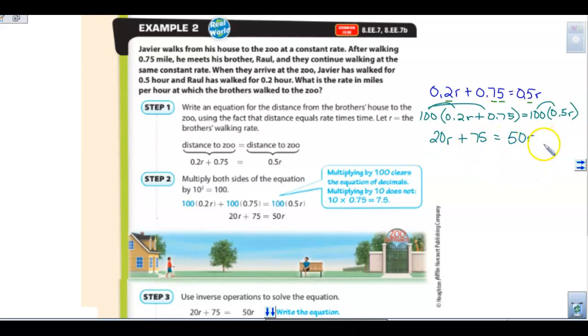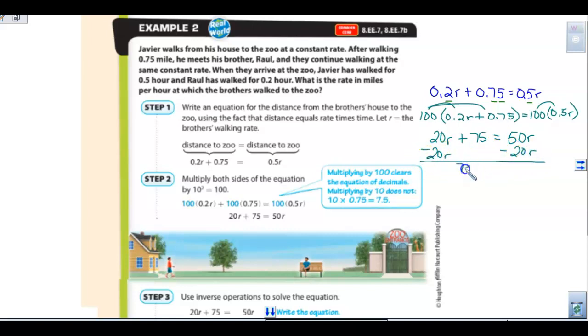So no decimals, just whole numbers, much easier to work with. You can work them through with decimals, but this is how we get rid of the decimals. Now I have to decide which side I want my variables on. So if I take 20R from both sides, this would become a positive 30R. If I take 50R from both sides, this would be a negative 30R. The other thing I notice is that I have 2 sections of numbers on this side, but only 1 on this one. So if I just move this over, it just makes a lot more sense.